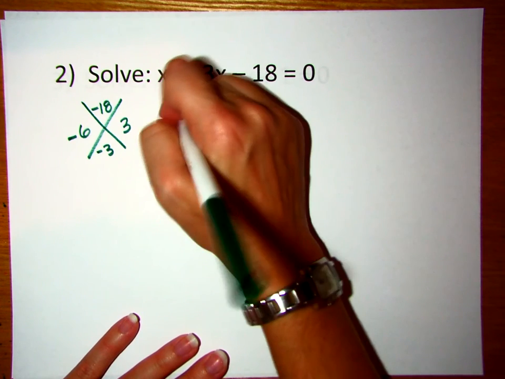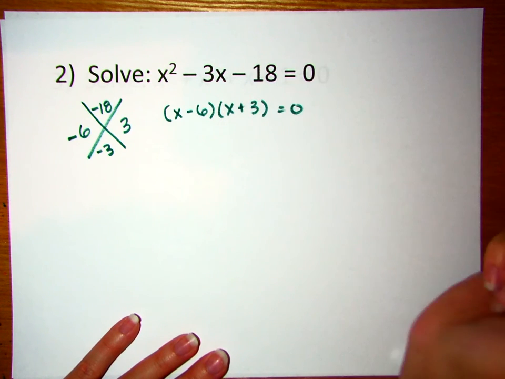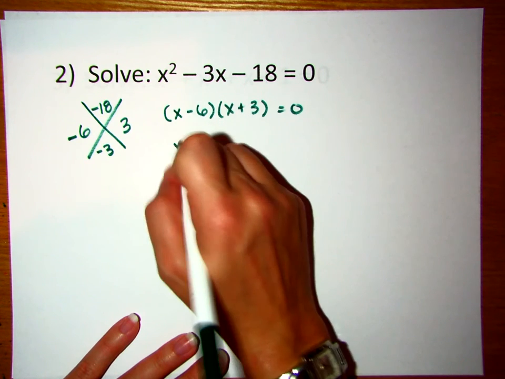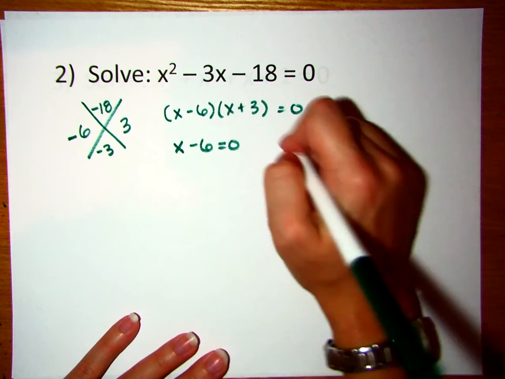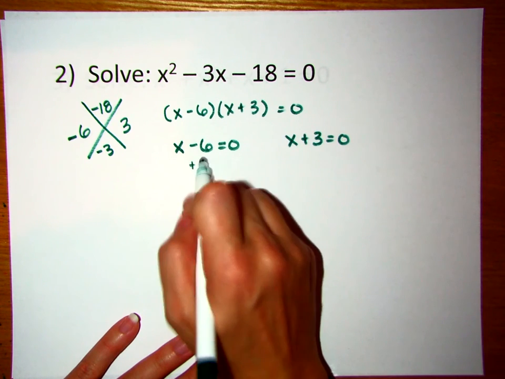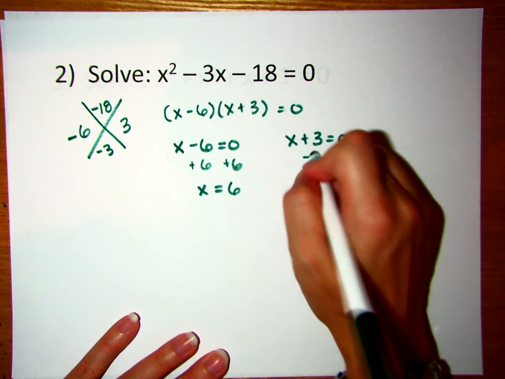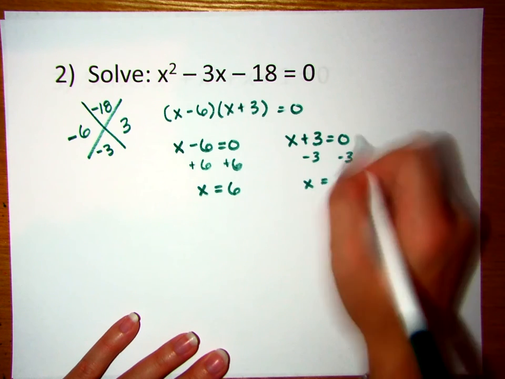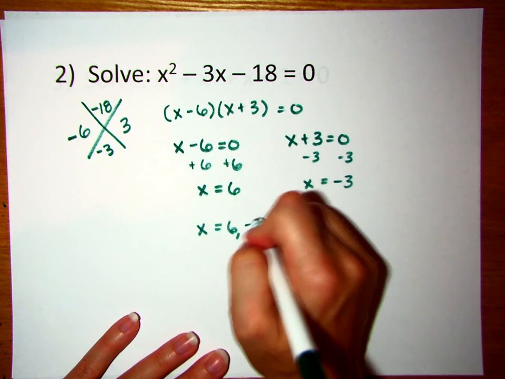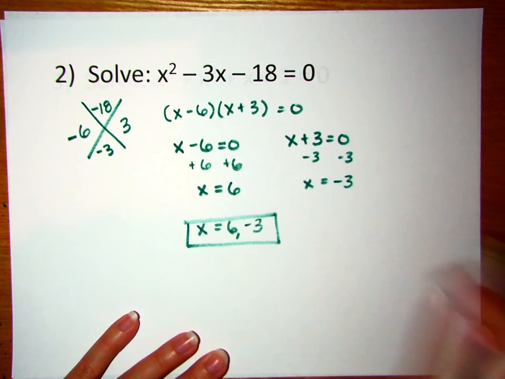So when we factor this, we'd say we have x minus 6 times x plus 3, and that would equal 0. And so then what would we do? Well, we just have to get one of these factors to equal 0. So we break this off and find out what values x can be so that the whole equation would equal 0. In this one, if we add 6 to both sides, x equals 0 plus 6, which is 6. This one, if we subtract 3 from both sides, x equals 0 minus 3, which is negative 3. So if x equals 6 or x equals negative 3, at either one of those two values, the whole equation would then equal 0.